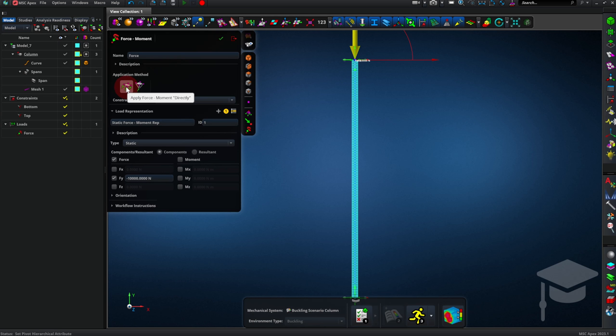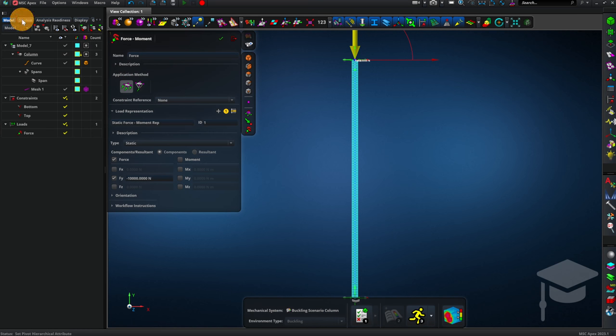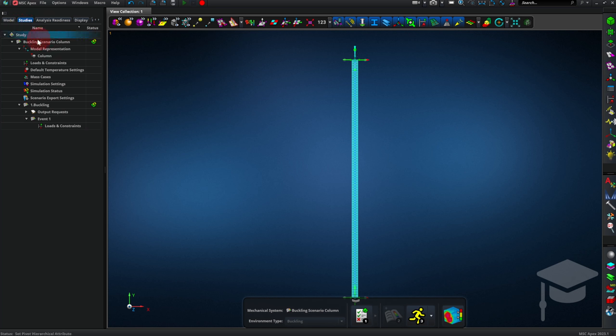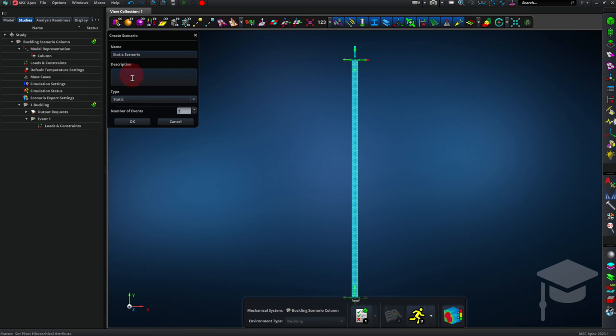There's not a lot about how this model is built that's different from how you would model a beam. What is really different is how we set up the simulation study. So if we click on the Studies tab in here, we see that the scenario is set up as a buckling scenario as opposed to a static analysis. So the way that we could create this from scratch if you didn't have the column tool, you could right-click on Study, click Create Scenario, and instead of having the type be static, you would just change it to buckling. For more advanced buckling modeling, you could include a static preload.